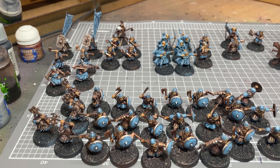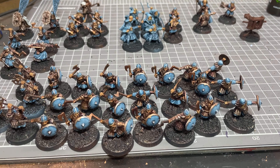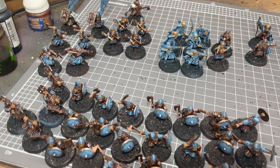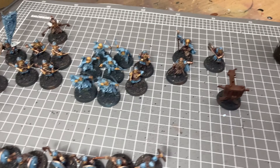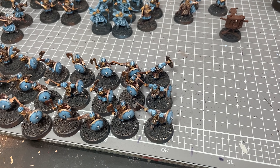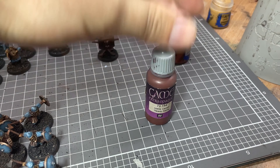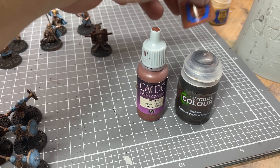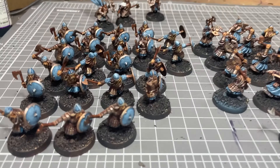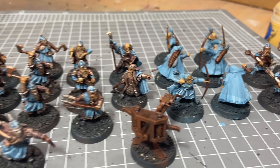The skin colour is all done and dusted. Particularly the Dwarf Warriors where there's not too many other colours on them — they are really starting to pop. The rangers and whatnot still have some work to do, but they are definitely starting to come together. The next thing will be a bit of timber — for that we're going to use Heavy Sienna, then a shade of Agrax Earthshade, and I'll have a crack with Scrag Brown but might adjust that recipe on the fly. All the wood panelling and axe shafts and whatever else are now all complete.